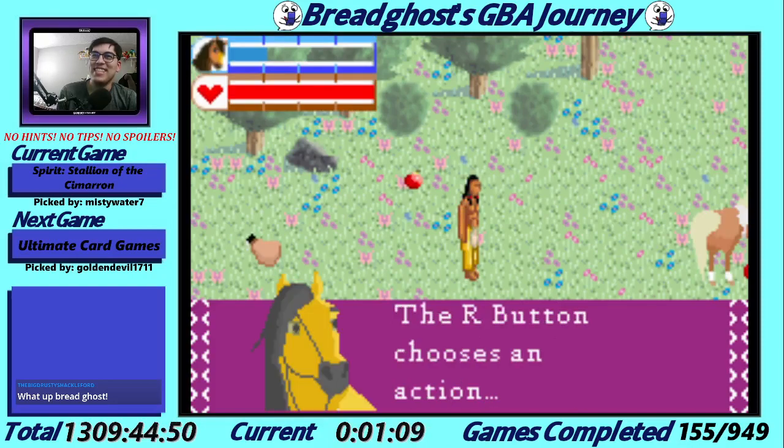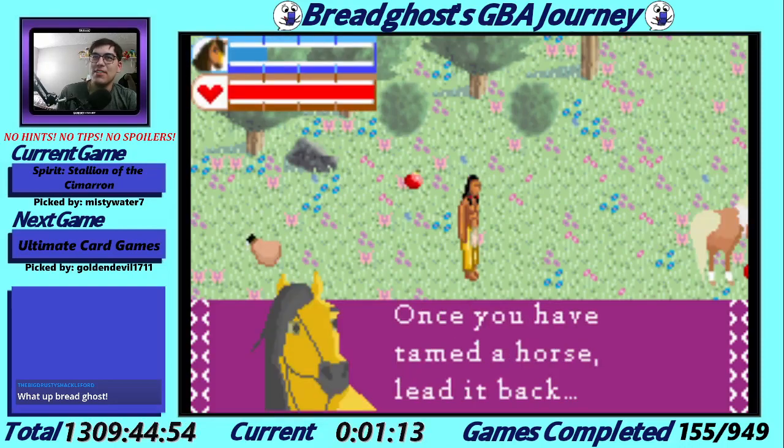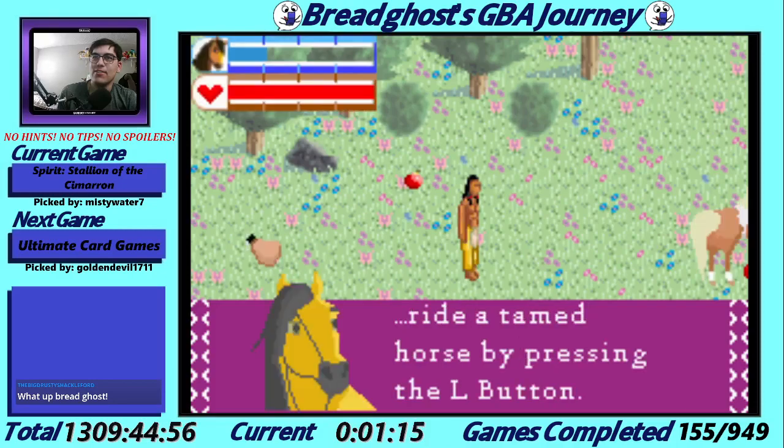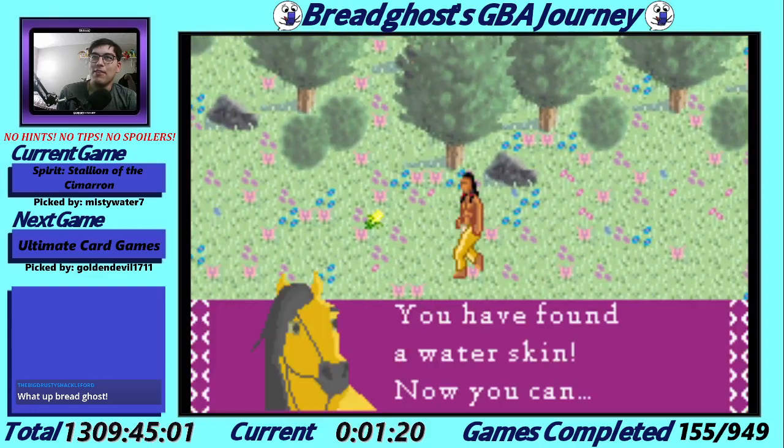Oh god, what is this? The R button chooses an action. The A button performs chosen action. Once you've tamed a horse, lead it back to the homeland. Follow arrows. You can also ride a tamed horse by pressing the L button. Oh my god, that was a lot of information.